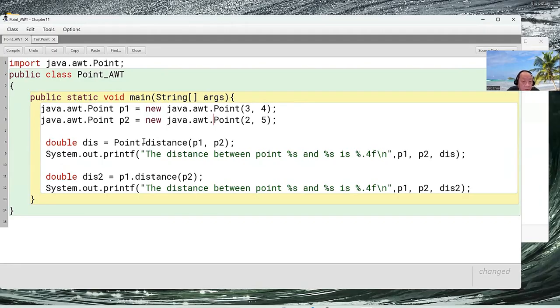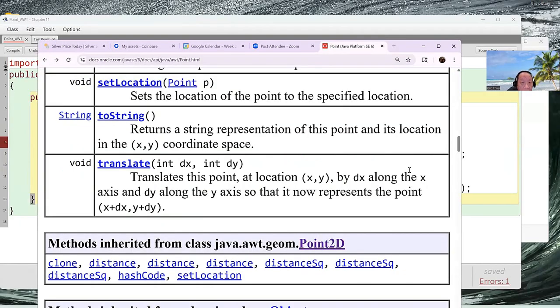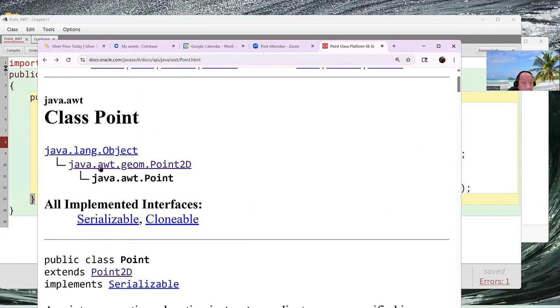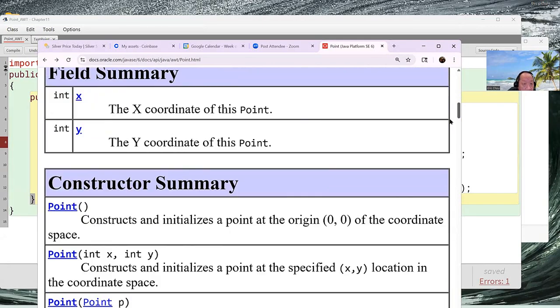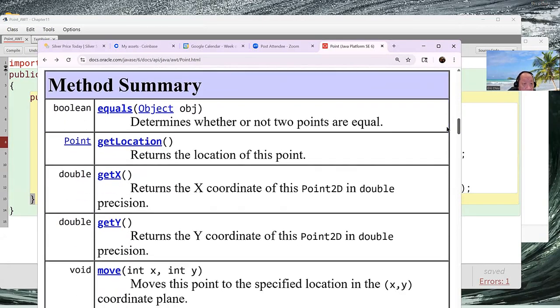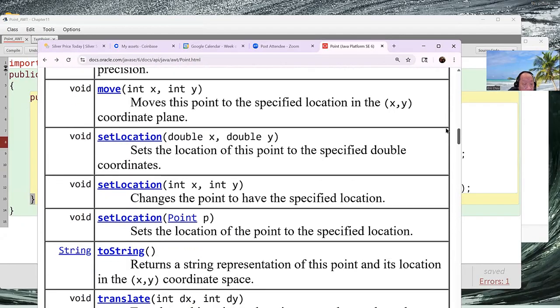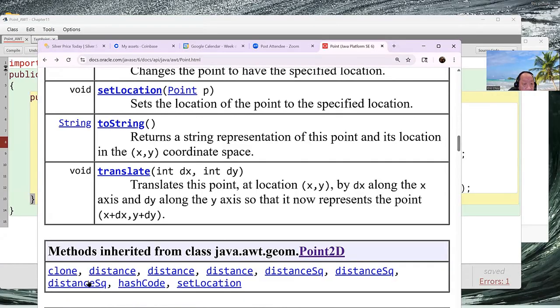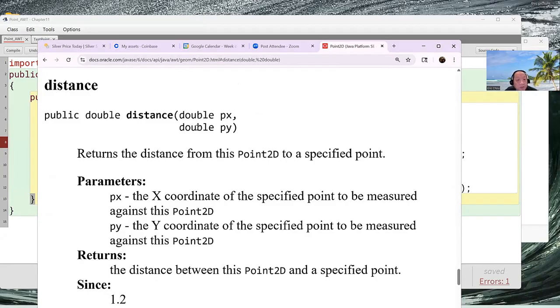Now we want to call the distance function from the other class. This one is called AWT geometry Point2D. We want to find the distance function there. The distance function has a dx dy.